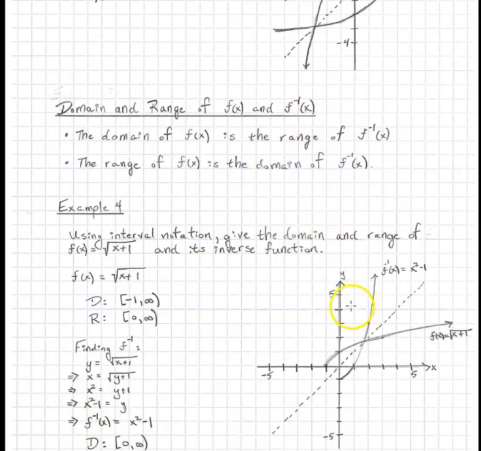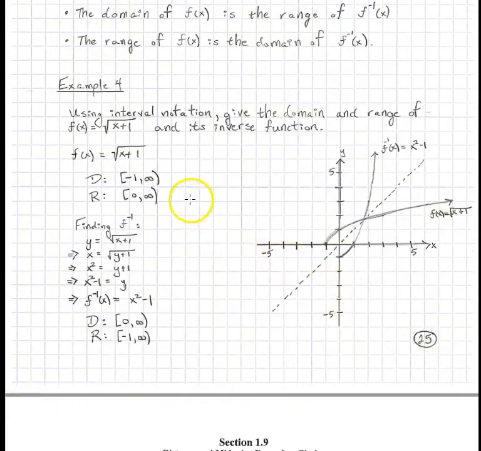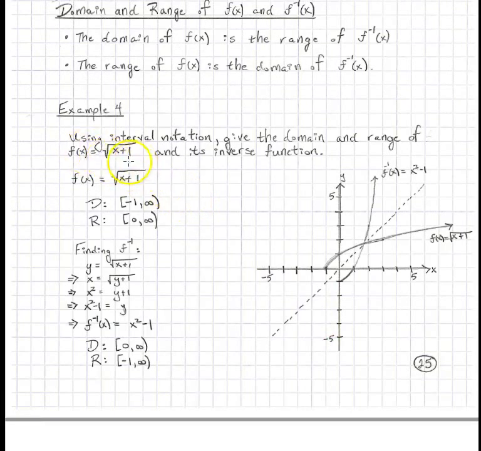So the domain and range of f of x become the range and domain of f inverse of x. So our last example is to look at the square root of x plus 1. This function, the square root of x plus 1, find its inverse, and we're going to plot both, okay? So square root of x plus 1, hopefully from the transformation of functions, you're comfortable that that's just like the square root of x, but because we're adding a 1 inside with the argument, we shift it to the left 1 unit. So here's the square root of x plus 1.